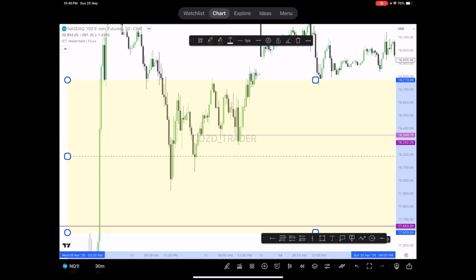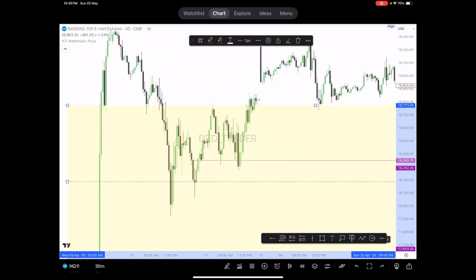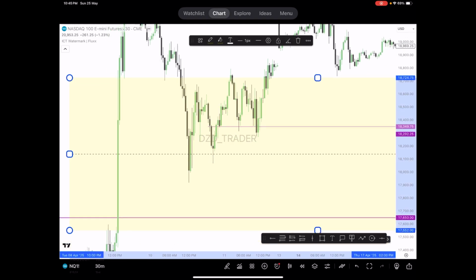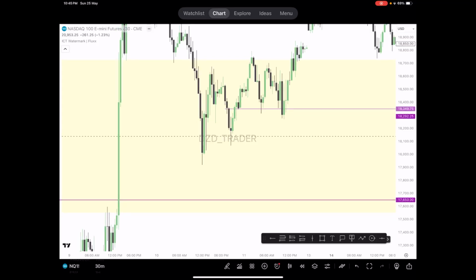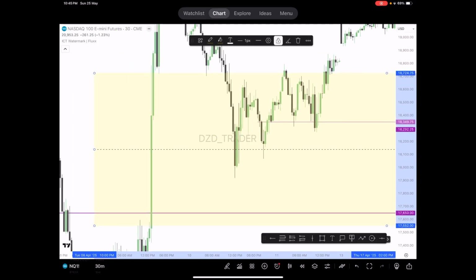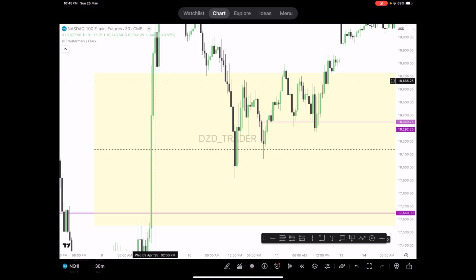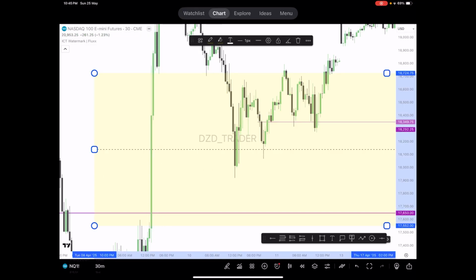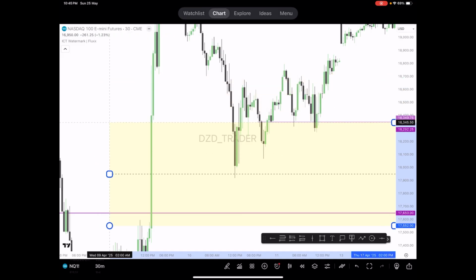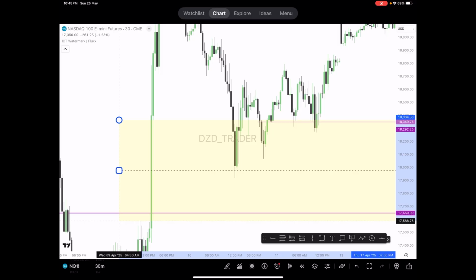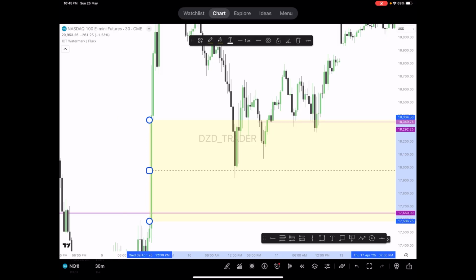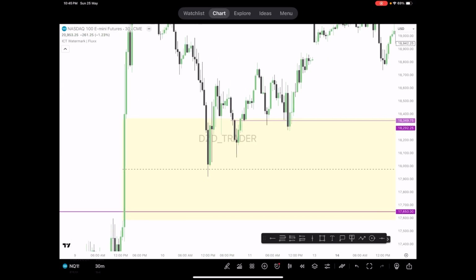Let me just lock down this fair value gap. Okay, so this fair value gap is still persistent, yeah? There's still a fair value gap here in this price. If I want to further identify this one, I'll just do it like that. There's still this price that has not been traded through it. Okay, taking this candle there, and that candle. So there is a fair value gap there.